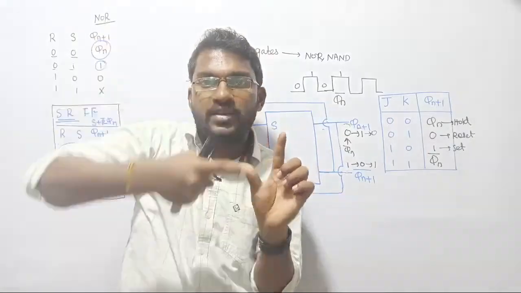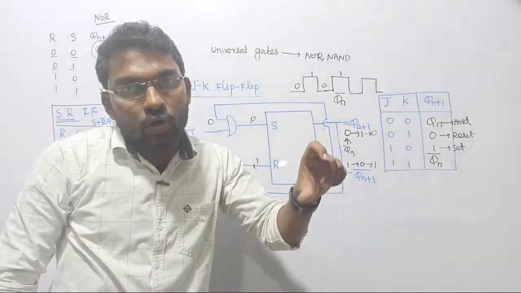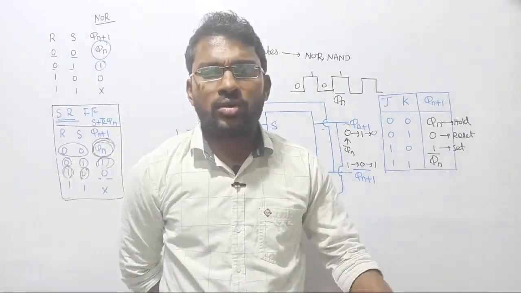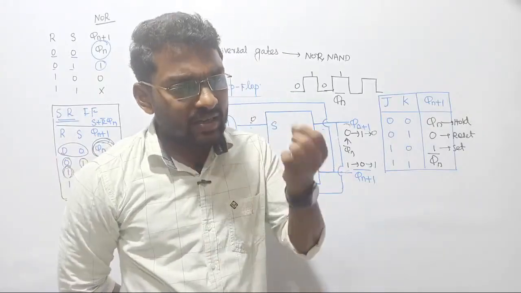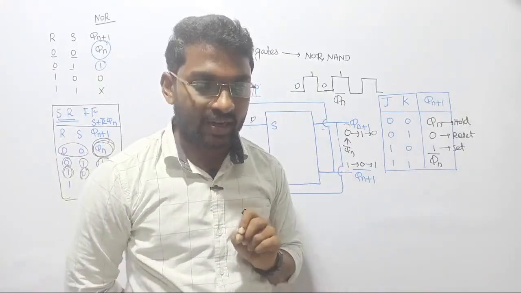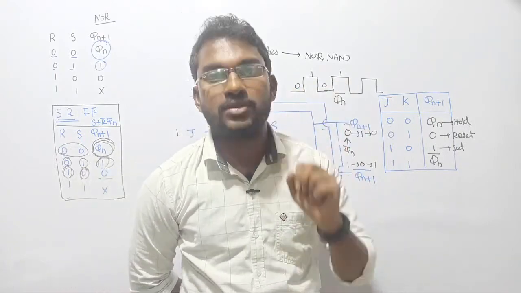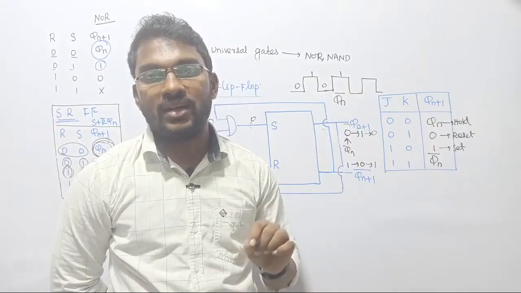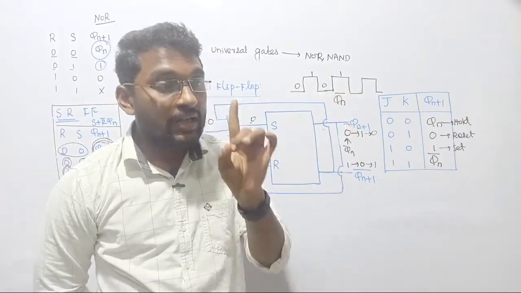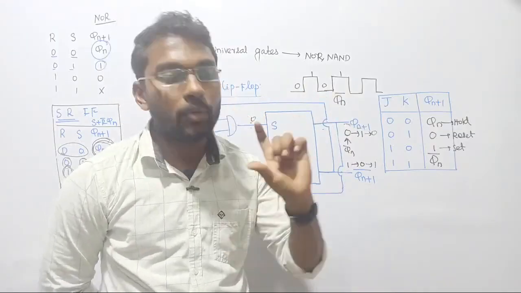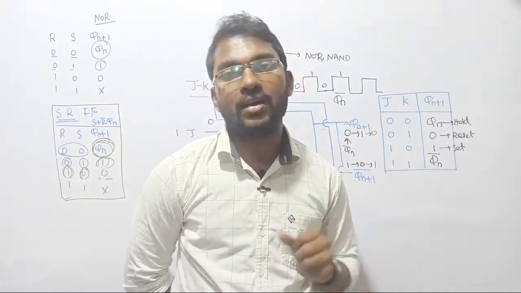We are using 2 input pins in order to set the output as 0 or 1. Right? So I understood one thing. Instead of using 2 input pins unnecessarily, you can go with a single pin, called the D flip-flop, the data transmission flip-flop. You can set or reset the output just with the help of 1 input. That is the beauty of your data input. That is a data transmission flip-flop.